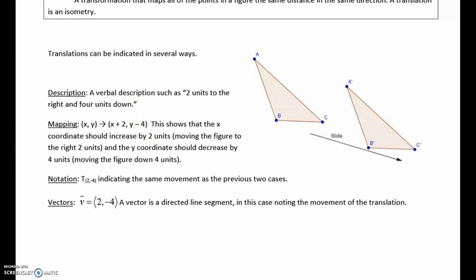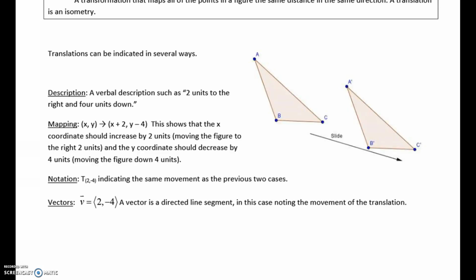So if we're moving right in the x direction, then we're adding units. If we're moving left, we're subtracting, because that lines up with our knowledge of the number line. Similarly with our y values, if we're going up our coordinate plane, we're adding values, and if we're going down our coordinate plane, we should be subtracting values.